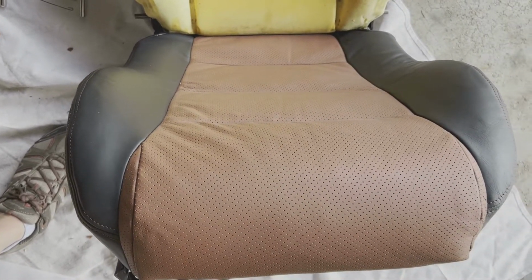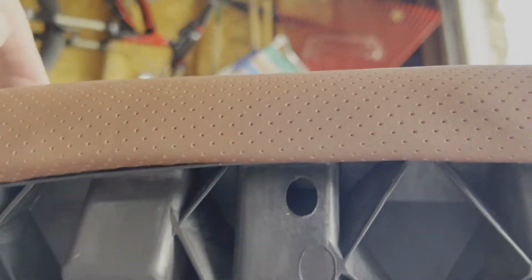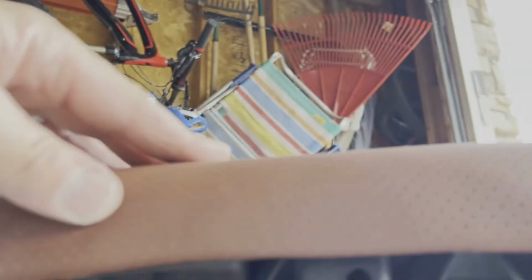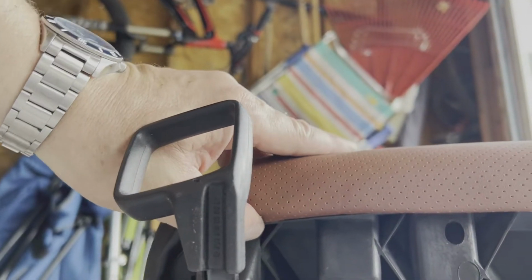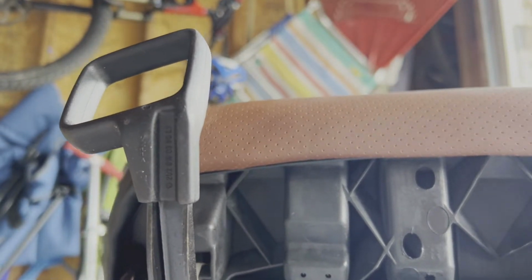So when you get your seat initially attached, it should look something like this once it's on the frame, and it's starting to get stretched pretty good. And if you notice here as we look underneath, you can see that all of this has been folded in to the rail section here, so that way it is firmly attached to the seat frame now.